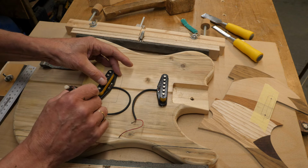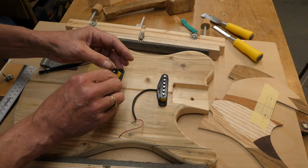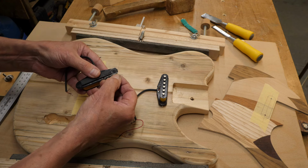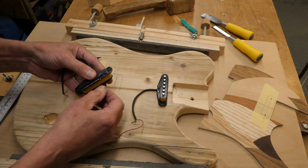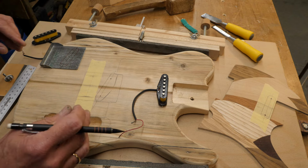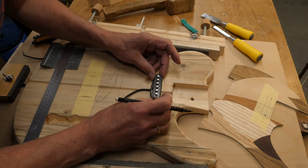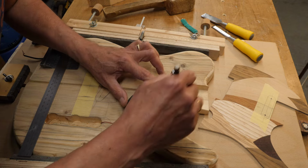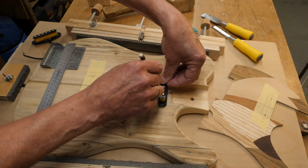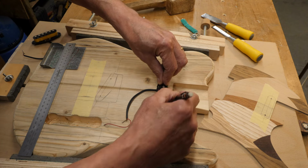I had to do some repairs to these pickups because they're old pickups, and unfortunately I dropped this one yesterday and broke the end off, so I've had to glue it, and I've glued a couple of nails in there to hold it, so I think it's going to be all right. Oh, just one of those things. If you're new to guitar building, this is not the way you do it. Use a routing template, but yeah, I'm winging this one.